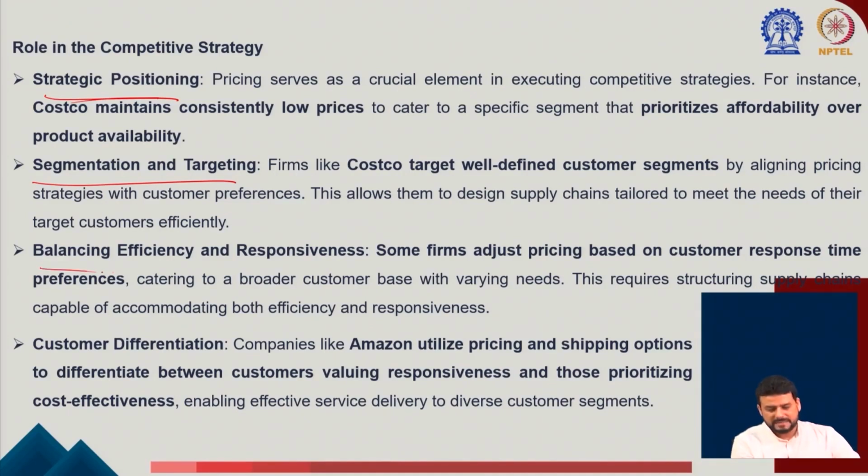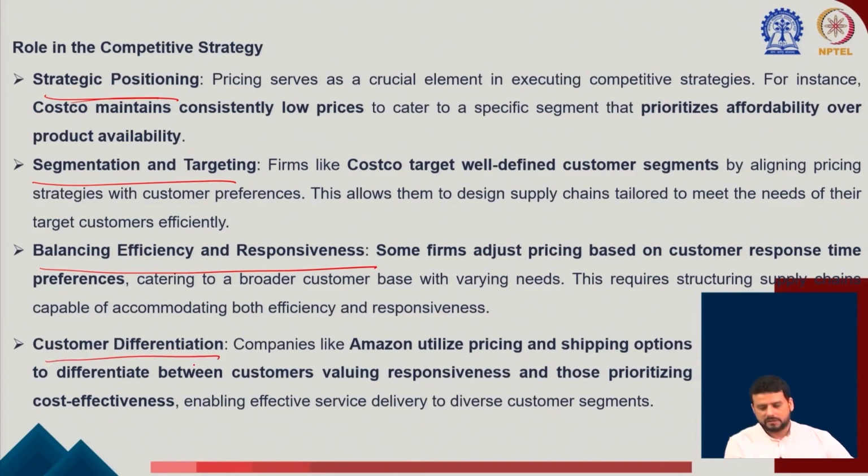So, balancing efficiency and responsiveness. Efficiency means if you want to lower the price, you have to be cost effective, right? With responsiveness, you are not bothering about the pricing, but you are going for the highest level of innovation, providing the latest services to your customers. In that way you can charge high on that, right?